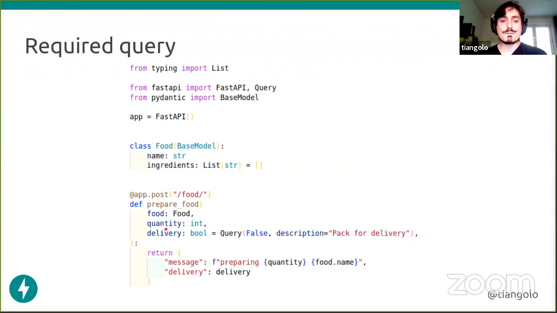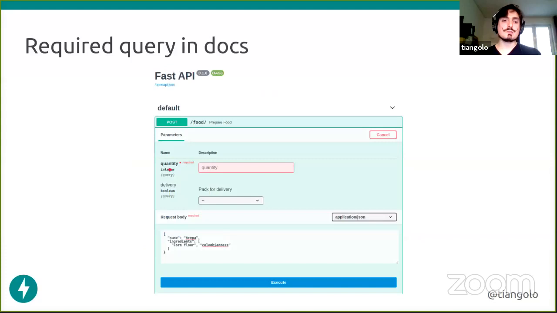We could actually force these to come from some other place, like a header, a cookie, or a body, using a similar tool like this Query. But for now, it's okay, the default of it being a query parameter, because it doesn't have any default value here. It just has the type annotation that is an integer. Then FastAPI will know that this is a required query parameter. And we're going to see it like that.